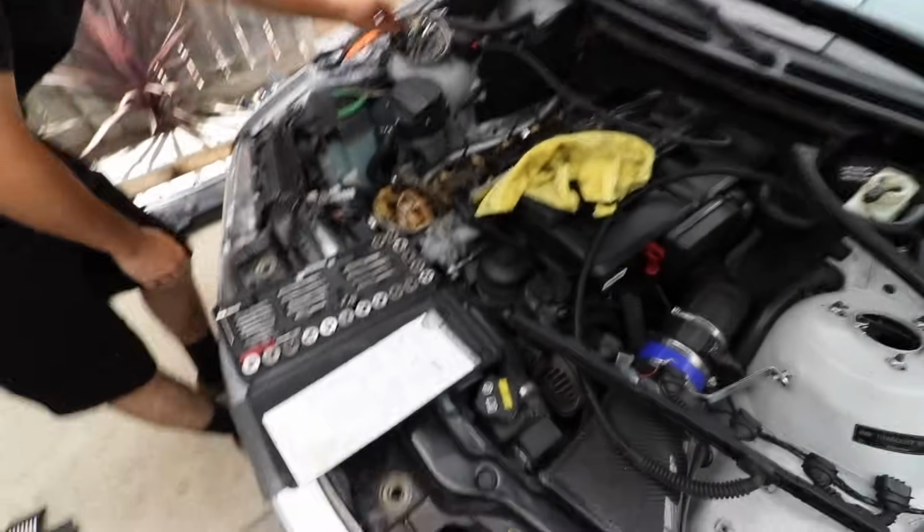Life is great right now. So we just got the tap and die kit, and we're going to start trying to get the hole rethreaded so we can put the valve cover stud back in.